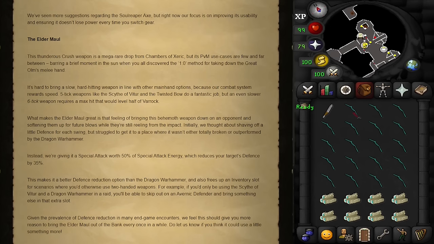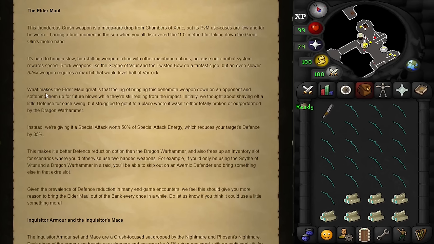Anyway, let's continue on with Elder Maul. This is interesting. This is the absolute biggest change in the whole blog. Really? Let's see it. Yes, read it. This Thunderous Crush weapon is a mega rare drop from Chambers of Xeric, but its PvM use cases are few and far between, barring a brief moment in the sun when you all discovered the 1-0 method for taking down the Great Olm's melee hand.